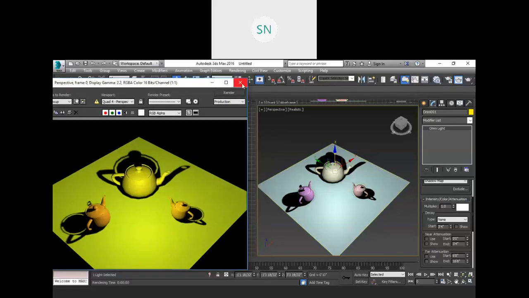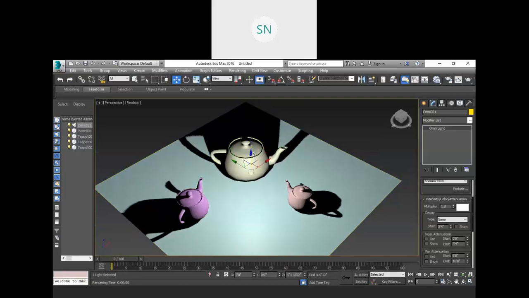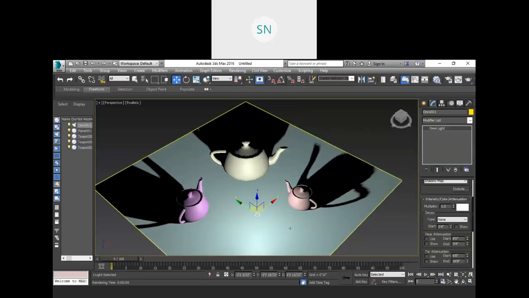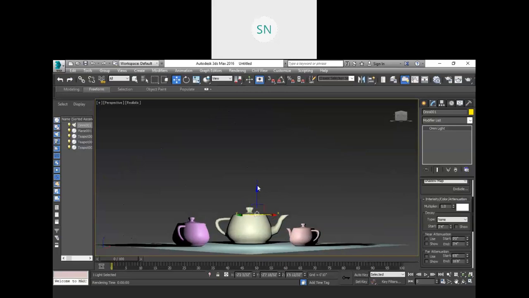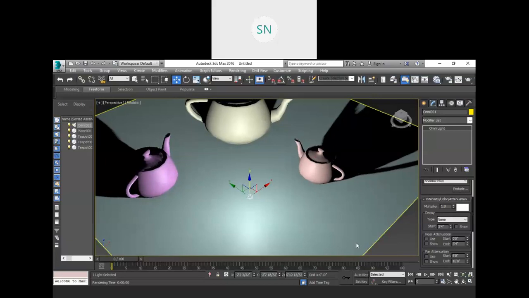So just for a while, let me close this render window and just focus on the viewport. So you will get the exact idea of what I am talking about. So I am placing this light near the floor. Okay, now just stay over here, right? First of all, our light is emitting from this point and going to infinite distance. Now for example, I want to provide a specific zone for the lighting, that up to this much it should go, and from here it should start. So that is our near and far attenuation.